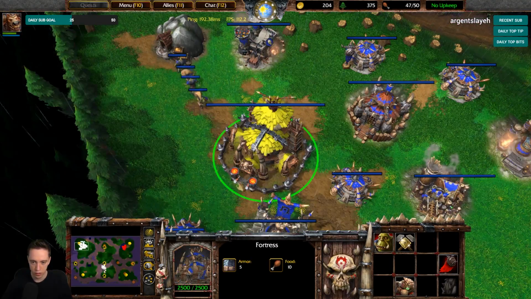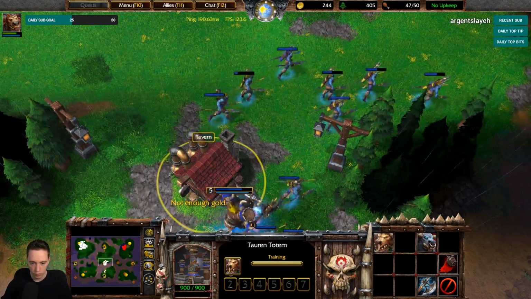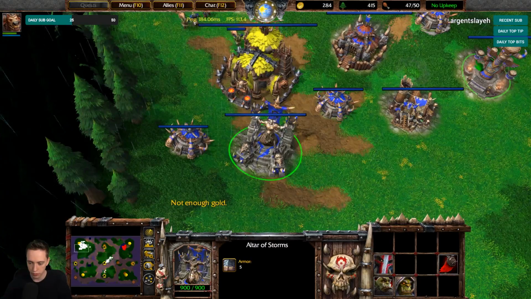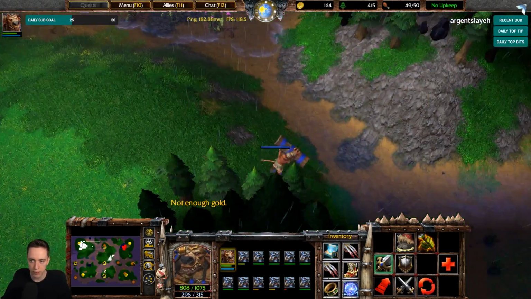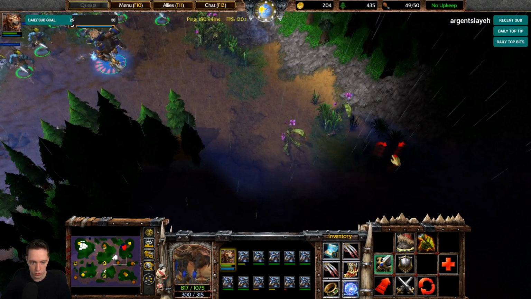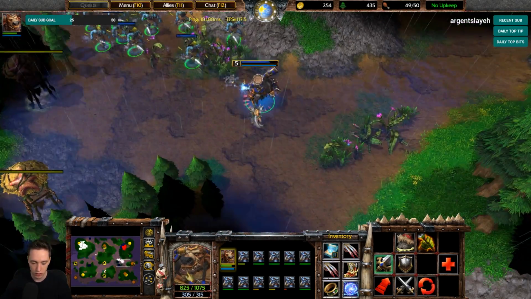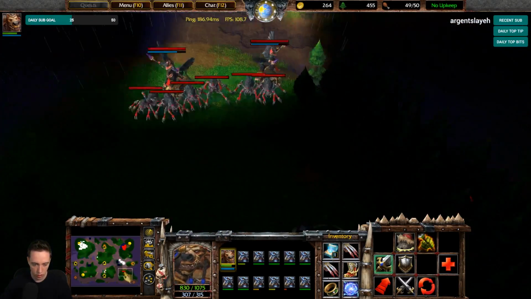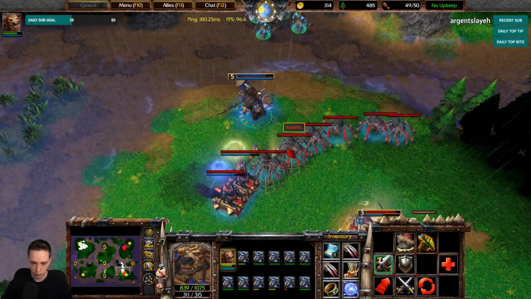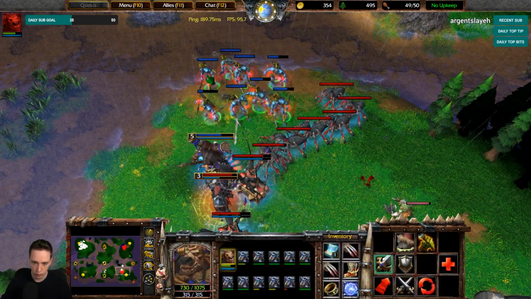We need more gold. We've got a Tauren boy just about to walk the battlefield. I would love to add him into the mix. Let's see what's going on here. Oh, I forgot a tome. That's not ideal.